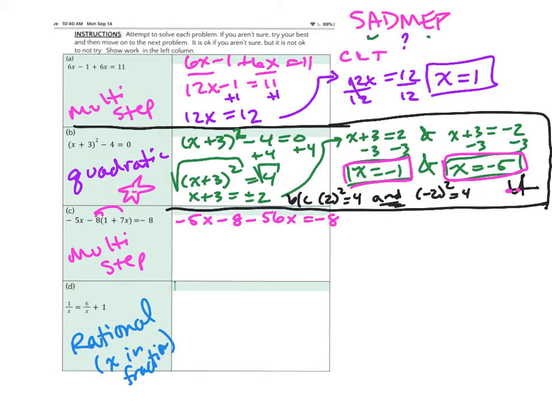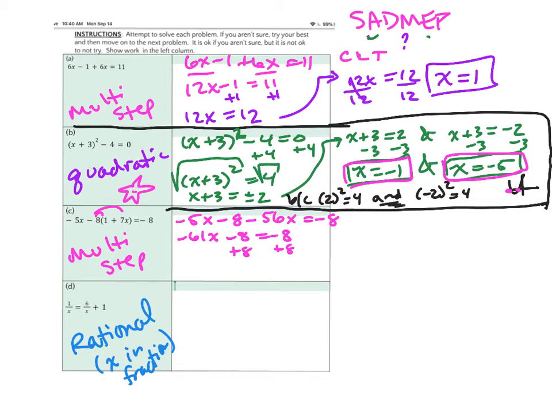Equals -8. Okay, so again, before I can solve, I have to simplify. So combining like terms, the x's, and then I guess that number has to go, but what is this? -61. That would be a good calculator question, especially if we're dealing with negatives. Okay, so now I can start solving, like moving stuff around. Could I do it in the previous step? Sure, but I have way more parts than I need. Well, I have a factor of 3, but anyway, so subtraction and addition. Yes, I can add 8.